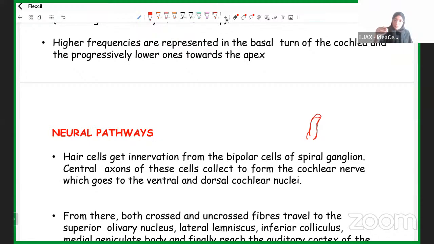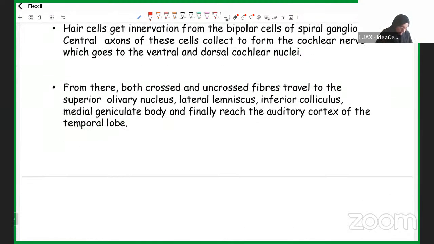So the sound has traveled from the pinna into the external auditory meatus and then the tympanic membrane, and then the ossicles stimulate the cochlea. Cochlear fluids will stimulate the media. There the hair cells will start moving because the basilar membrane moves, and those impulses travel along the nerves. Now it will enter into the spiral ganglion. All those impulses are collected in the spiral ganglion from the cochlear nerve. That will go into the ventral and dorsal cochlear nuclei. From here, we will start our auditory pathway.